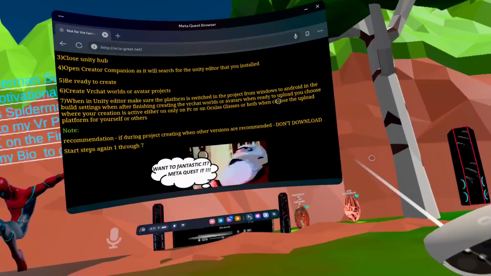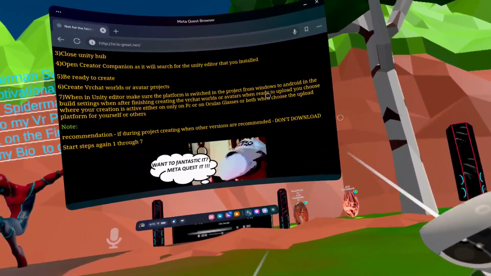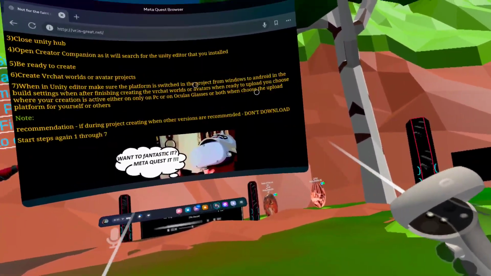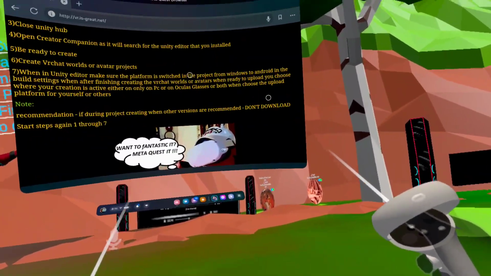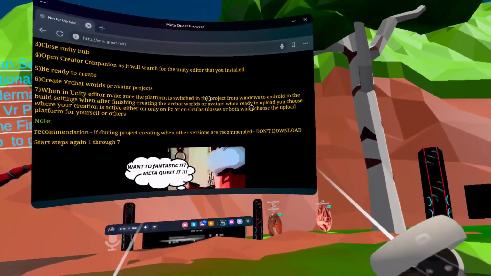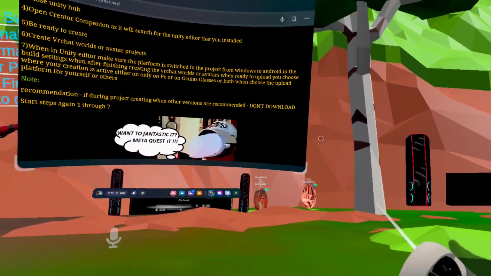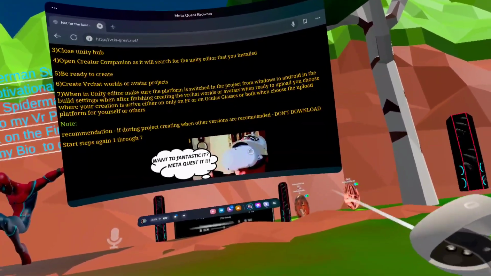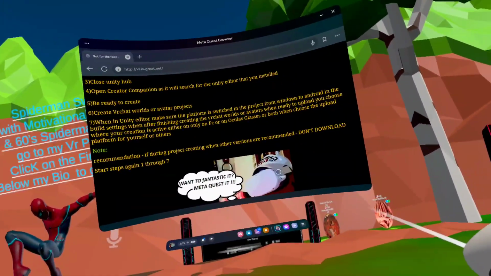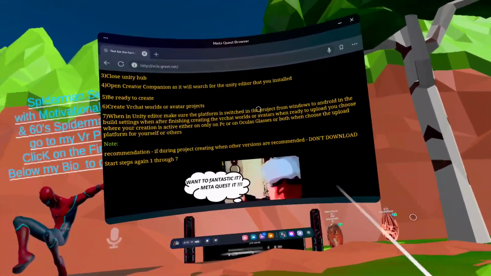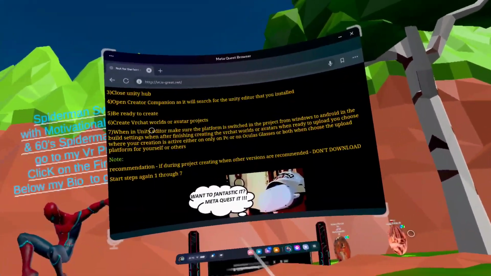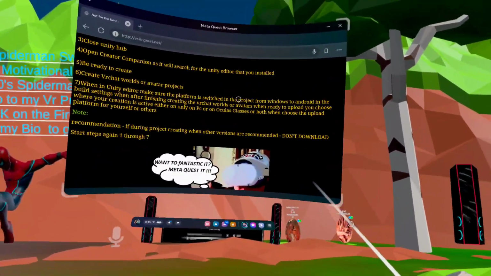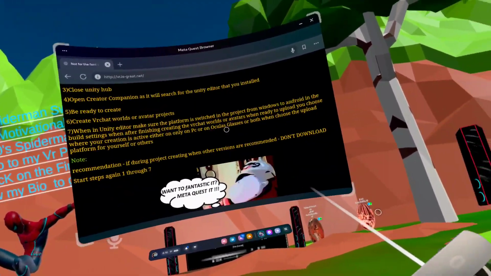When you create your worlds, at times there will be an option to create portals from world to world, and there's the choice of the PC enablement for people to use their mouse to go through the worlds, or to see it through the Oculus glasses. Once you're ready to upload your world, you can do both, or choose either PC or Oculus glasses.